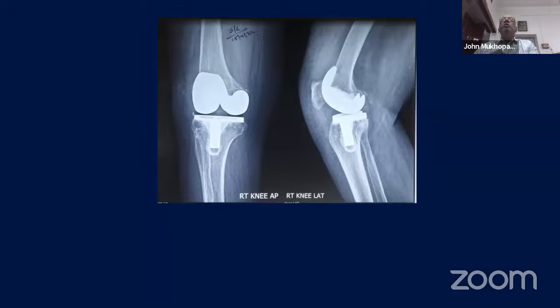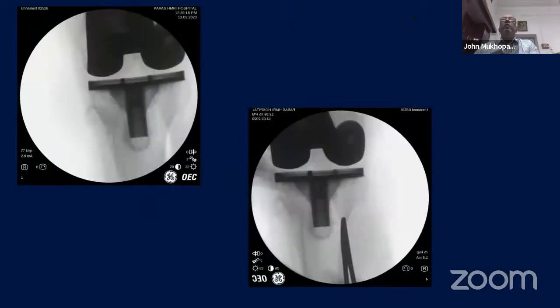Now we're coming to the tibial side in a total knee replacement. So some of these fractures could be minimally displaced or undisplaced. In this case, you can just about see the crack. And some of these could be treated conservatively. But again, in an elderly patient, we want to get them up quickly. You need to fix these.